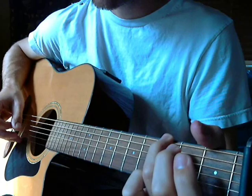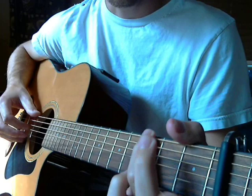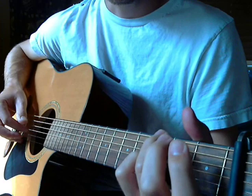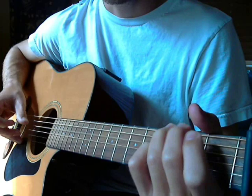this is fairly simple to play slow, but when you're playing the song, it's a ragtime, it's fast, it's going to be a little bit tricky. So you're going to come right in that G position, the ring finger is going to be on that third fret, sixth string. You're going to hit that, and then you're going to move that pinky right up to that third fret, third string. You're going to hit that, and then you're going to pinch the fourth string and the second string together, and they're both open.